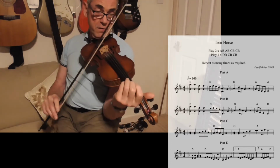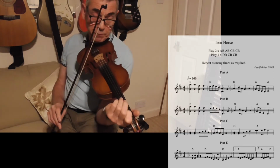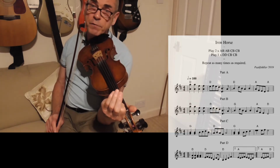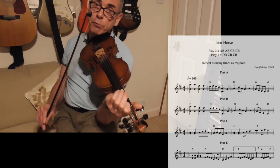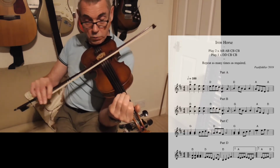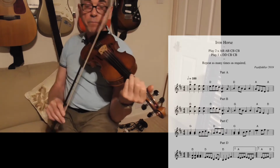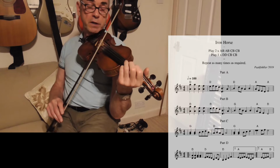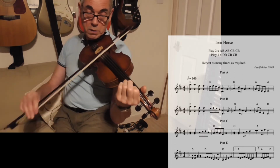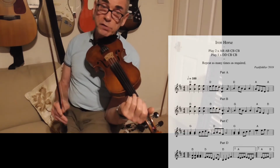The only other thing I put in there is a small slide. That part, all the slide is really doing is going with my first finger on the first note of the A string, I just slide up from the natural note below. Or from the flattened note, I should say. And there's an opportunity to put a slide in at the very beginning if you wish. So it's your choice there. It just adds a little bit more colour to the tune.